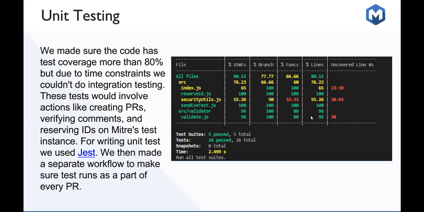We have made sure that the testing coverage is more than 80%, but due to time constraints, we couldn't do integration testing. These tests would involve actions like creating a PR, verifying comments, and reserving IDs on MITRE's testing instance. For writing unit tests, we have used Jest. We then made a separate workflow to make sure that these tests run as a part of every PR when there are any changes made to the code base.